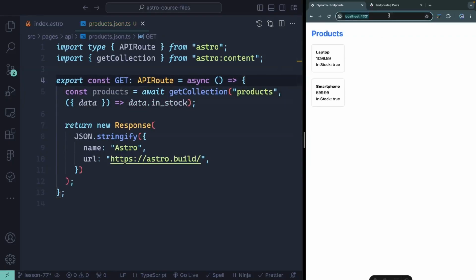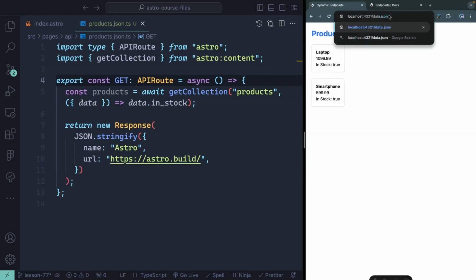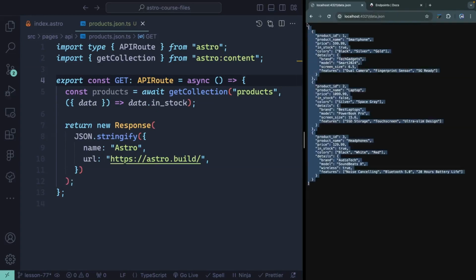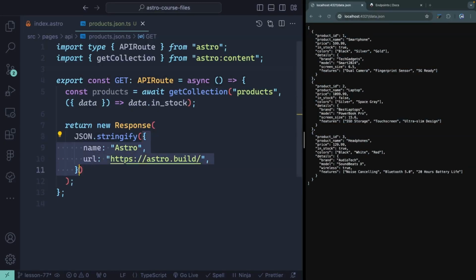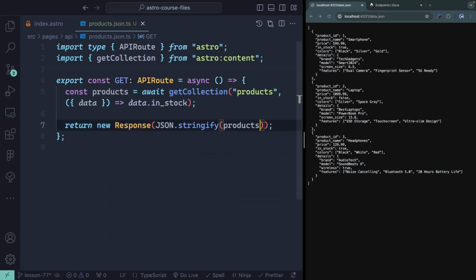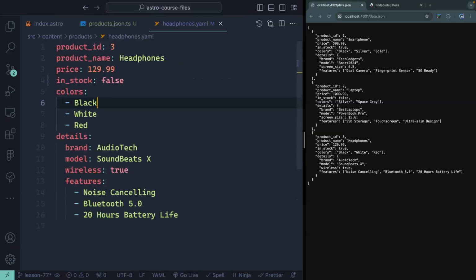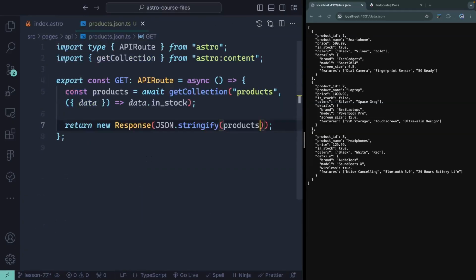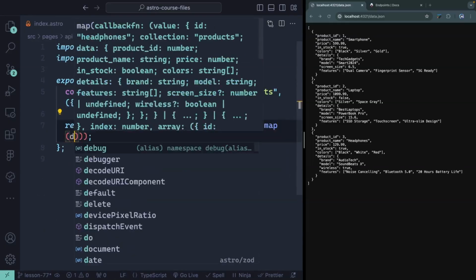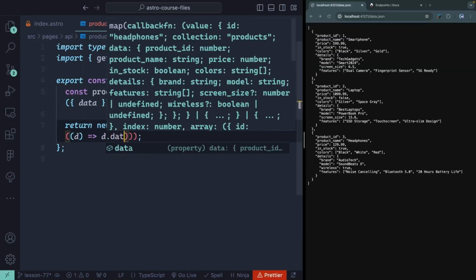Now, if I come over here, let's look at our data.json file. That's the static file in our public directory. You're going to see it's an array of all these items. All I have to do is drop right inside here my products, and I will get something very similar. However, remember with content collections, you get a bunch of functions along with it. You get some other data as well, like the collection it's a part of. So really all I want is the data, the front matter from each of those files. If I open up one of these, like the headphones, I just want this stuff right here. I don't want all the other stuff that comes along with the content collection. So I could just map over this and grab each of the items. We'll just call it d for now, and I just want to return d.data.